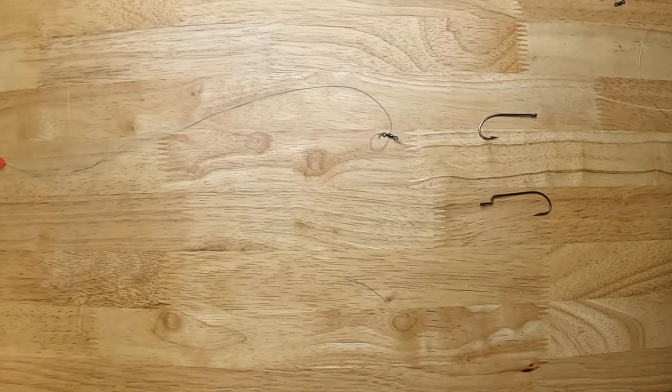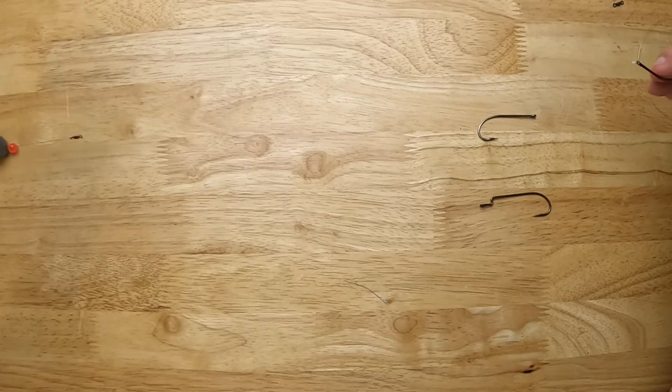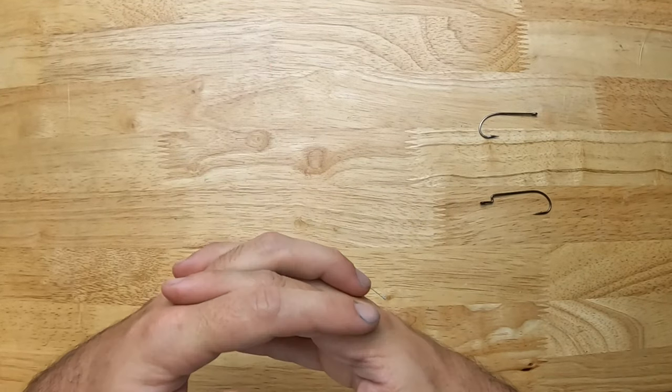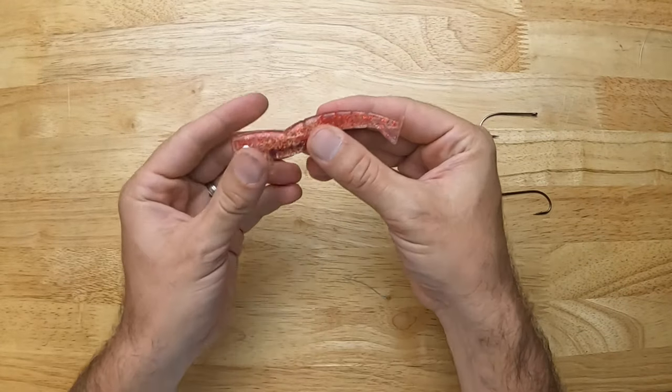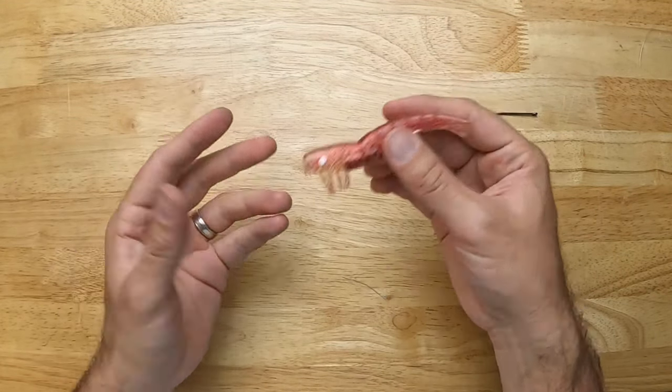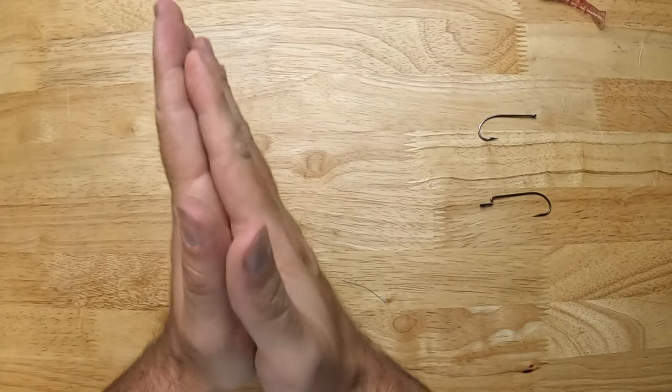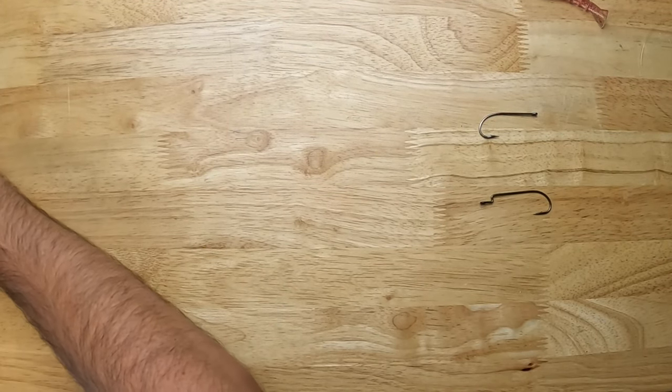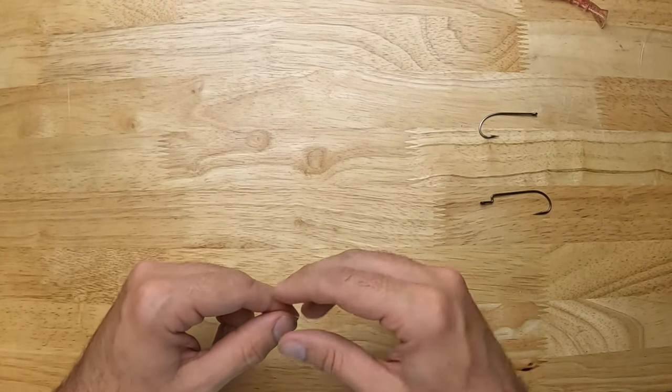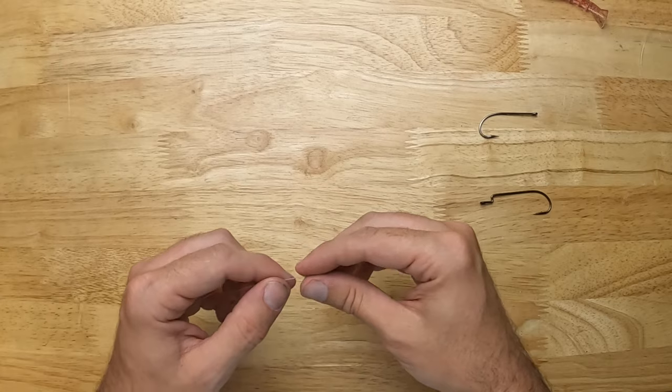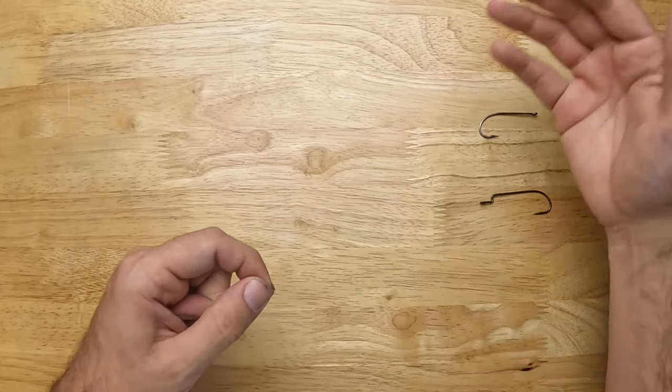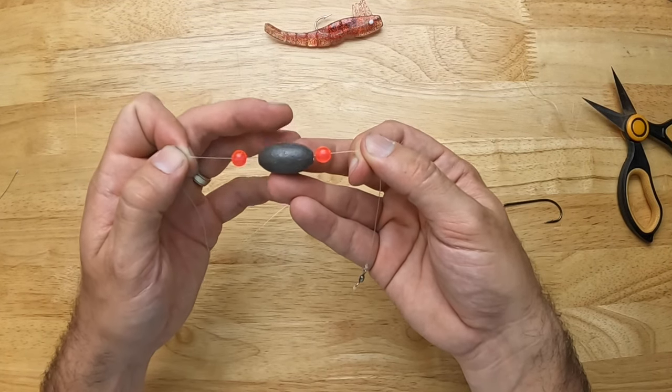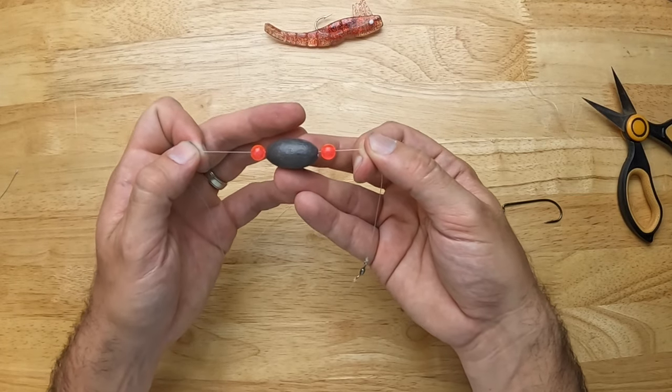Now let's say that we don't want to use live or natural bait, but instead we want to use something like this DOA shrimp. We want to do a little bit of artificial lure fishing using the Carolina rig. That's perfectly all right. That's kind of the benefit of the versatility of the Carolina rig. We'll set it up pretty much the same exact way as we just showed, only we'll attach the artificial lure. There's a couple little deviations that we're going to do though in order to make it more effective using artificial. Really what I like to use is this longer or bullet shaped sinker in the three quarters up to one and a half ounce weight range depending on the conditions that I'm casting in.